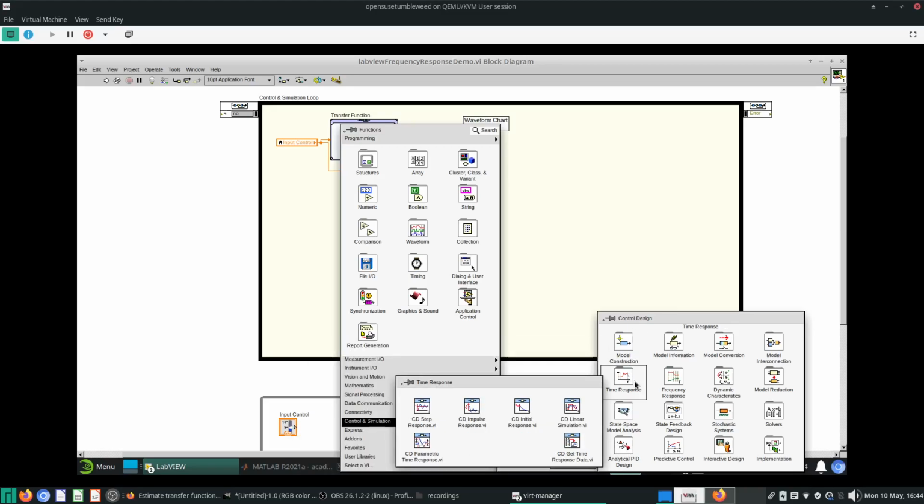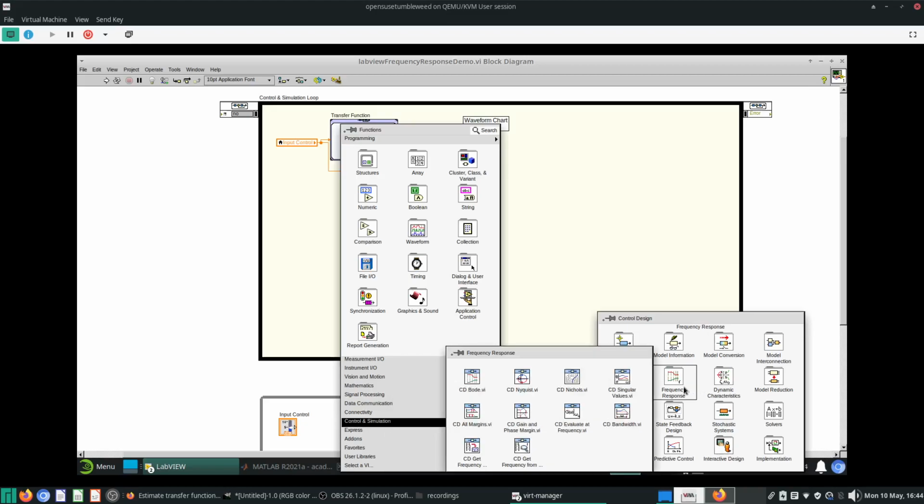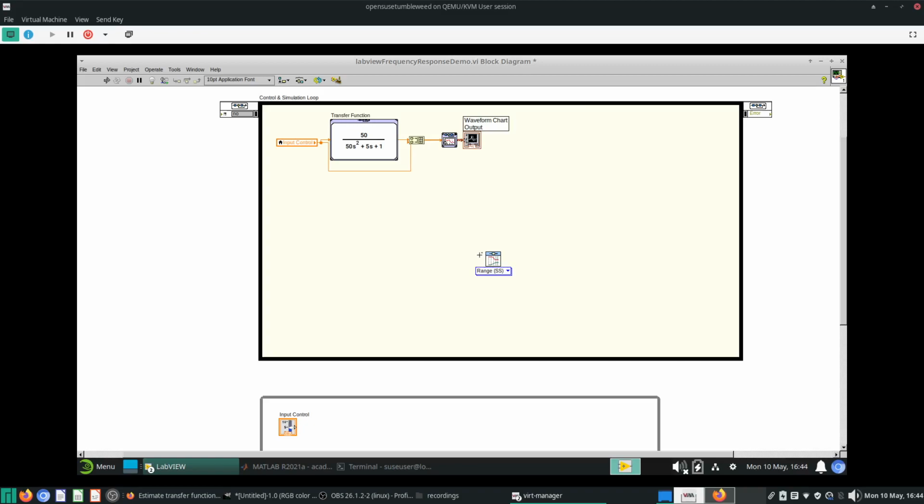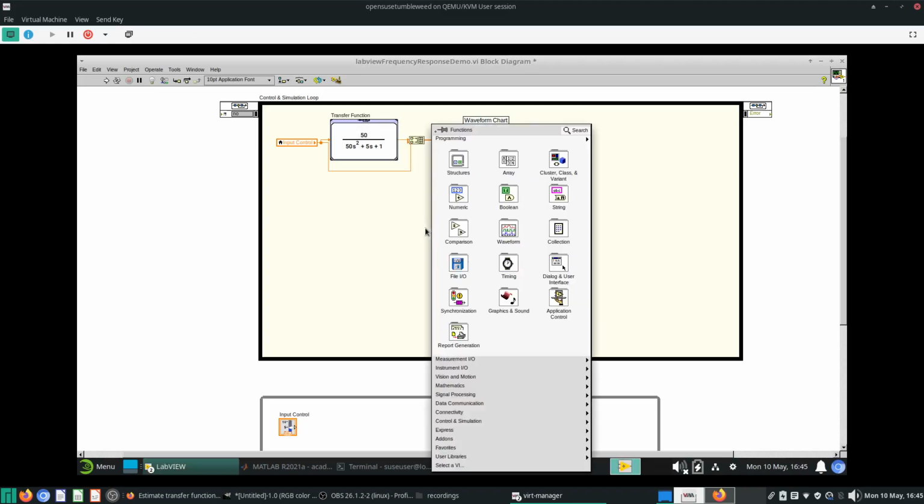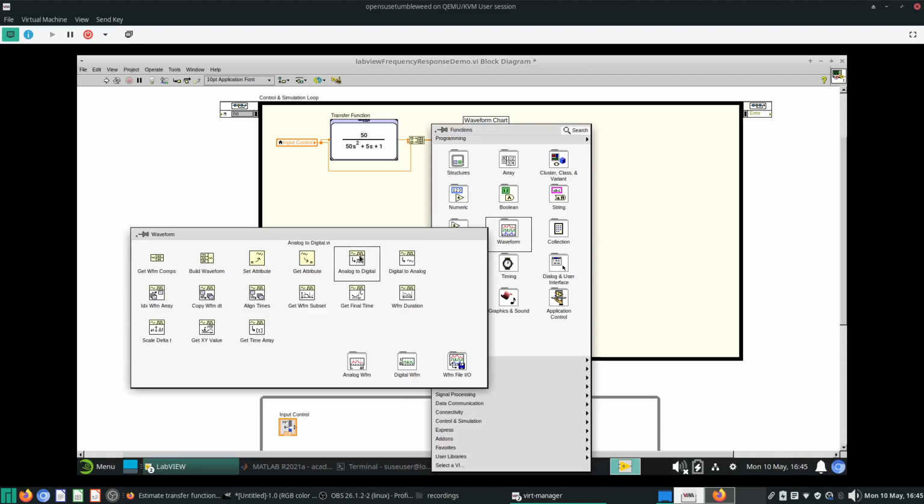And over here you also have time response VIs and frequency response VIs. Now the only thing with this is that you need a state space model or some sort of a transfer function model. So if you don't know what the transfer function model is, you cannot really use the Bode plot VIs here very well. You need a transfer function model and some frequency vector for which you want to plot your Bode plots, and then there'll be a phase and magnitude plot done for you using LabView. That's provided you know your transfer function. If you don't know your transfer function, you are kind of stuck. You kind of have to do things a little bit more manually, as well. That's it, to the best of my knowledge.